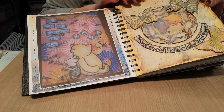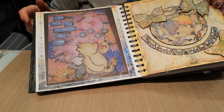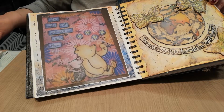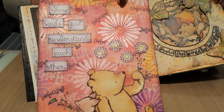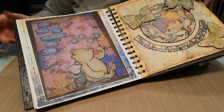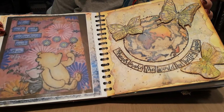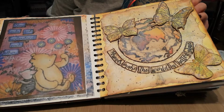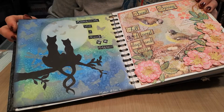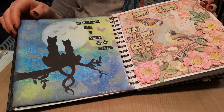Next thing was the friendship, and the first piece was Nina's 5,000 members. I actually did a canvas, which obviously didn't go in the journal, but I took a photo of it so I could have a record of what I did in the journal. Next thing was another page on friendship. More friendship ones. I really love the cat silhouette, which is a Sweet Poppy stencil.